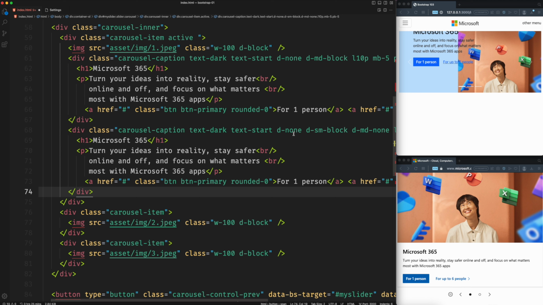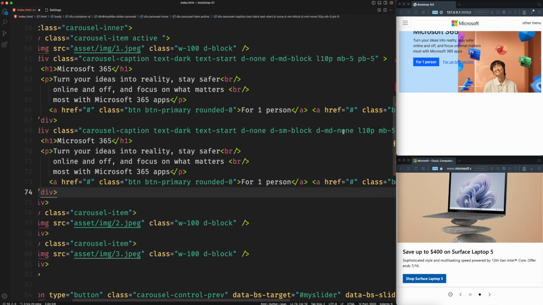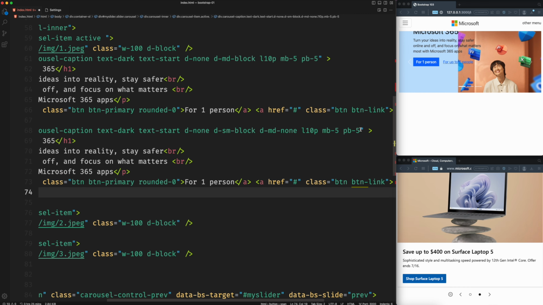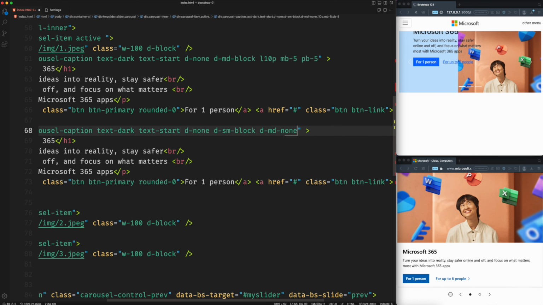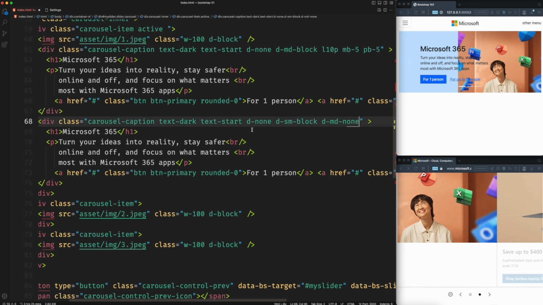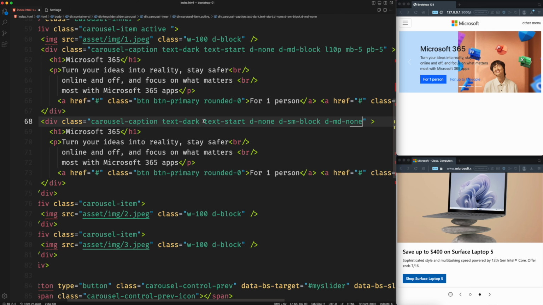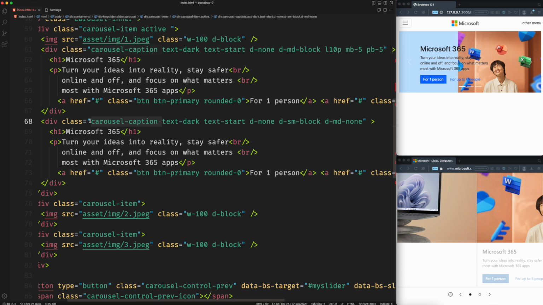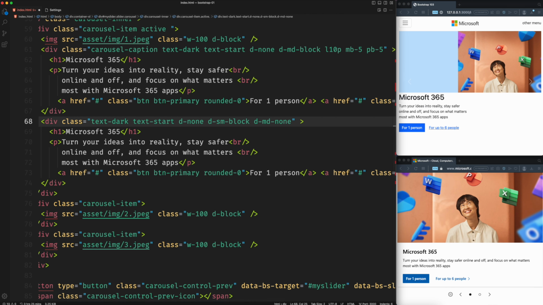So I can just remove everything I added before to see how it will display without me doing anything. So I can remove all the features I added before. These were all the features I added before, and I added color and the start. So if I remove this carousel-caption, I think it will present itself at the bottom here.